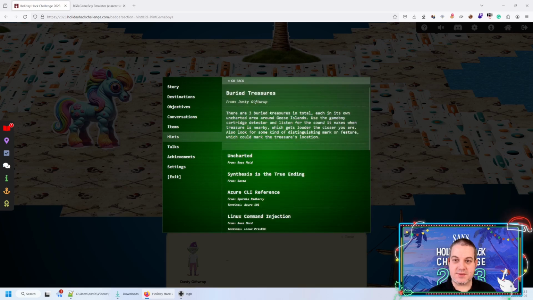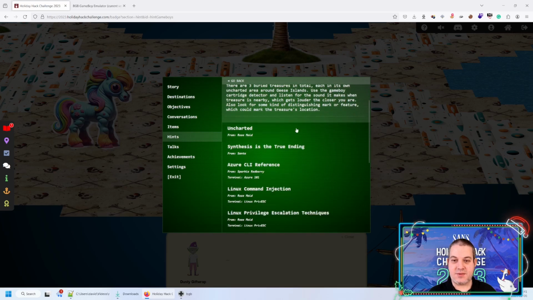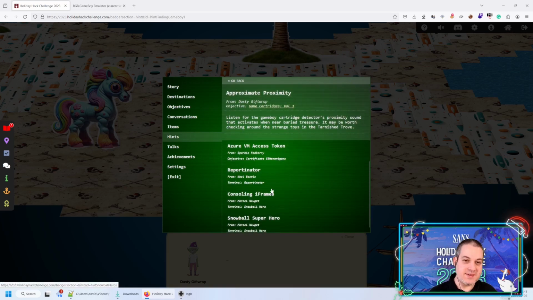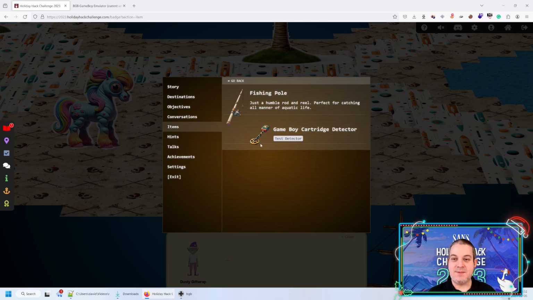Buried treasures. So Dusty tells us that there are buried treasures all around Geese Islands, and we should try to find these Game Boy cartridges. And then proximity is about this item that we received. So this is a detector. Oh, I don't have the sound on, but it gives a beeping sound.